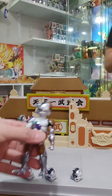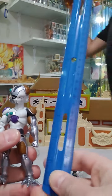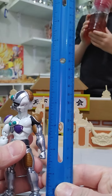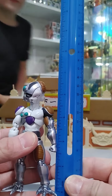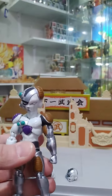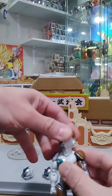So, let's see how tall Mecha Frieza is. He's tiny. Yep. He is about 4 3/4 to the top of his cyborg head. Around 4 1/2, probably. Close, in between that. That part counts because it's the tallest point of his body.